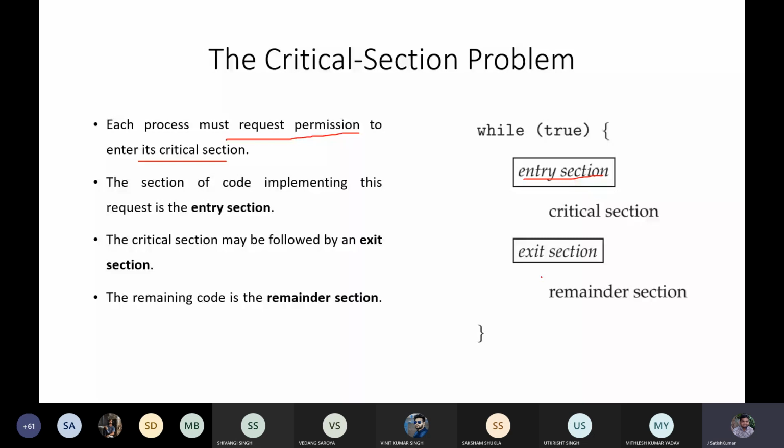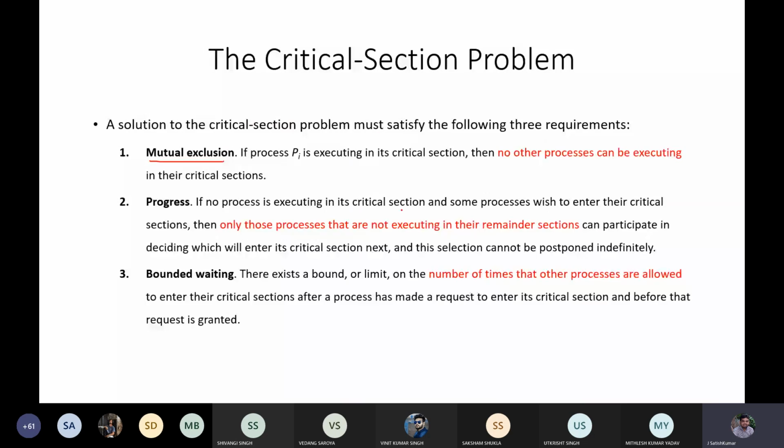Others will decide which will go to the critical section next if there is no process in the critical section. That is progress. You can see this.